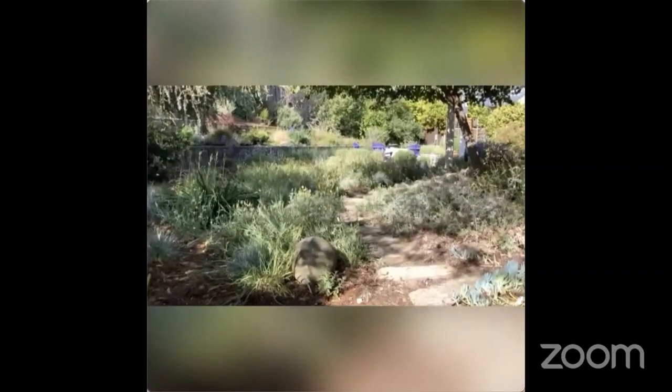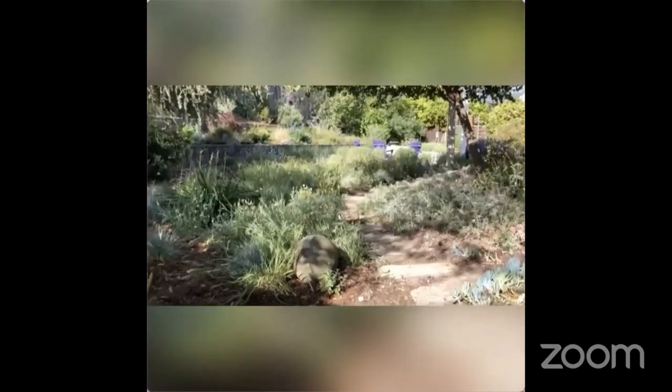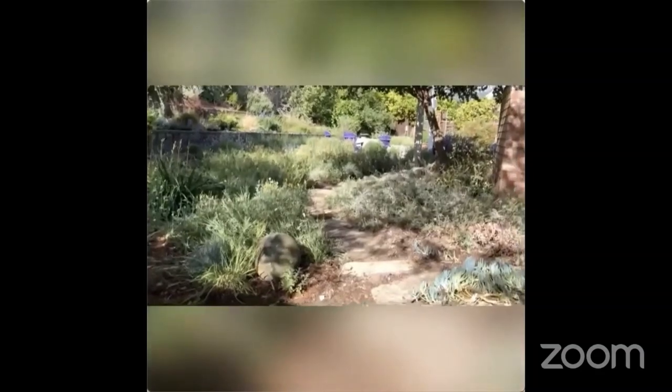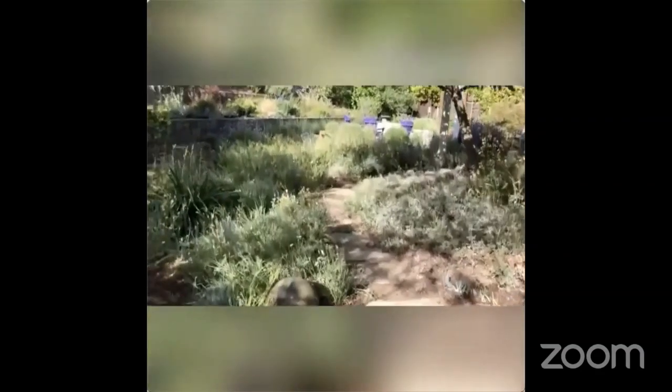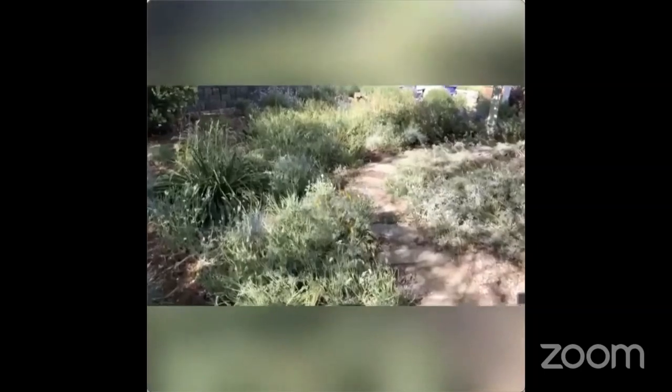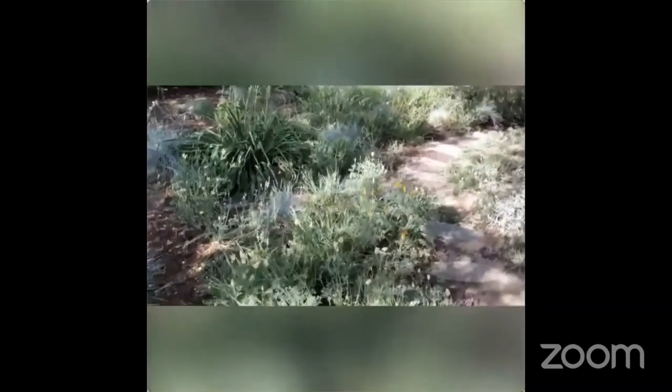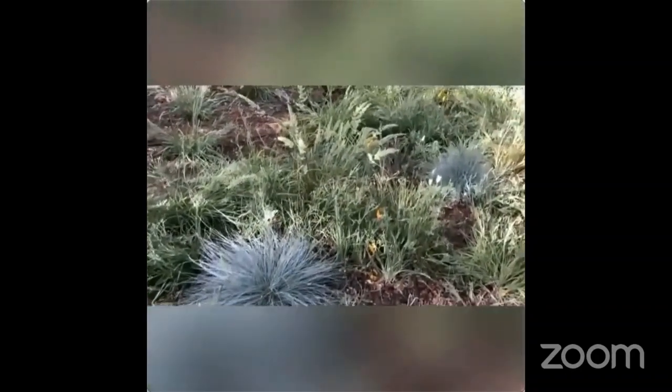Not all native plants support those creatures with the same weight, so I wanted to pick things that were on the higher end of the list of things that support wildlife and habitat. I wanted to make sure I had good bones this time. When I design a meadow, I think it's a lot like any other part of the garden. Good bones means that we have something happening year round. In this case, it's going to be the ornamental grasses I've chosen — they're here all the time, and I can count on them 365 days of the year to look pretty much exactly the same.